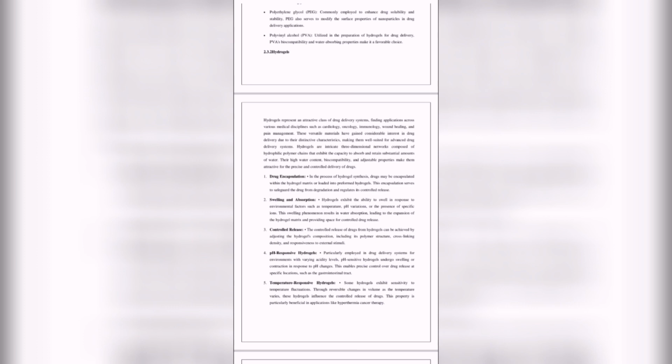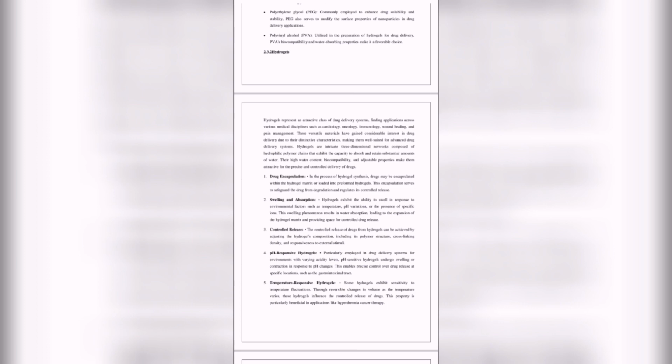Drug encapsulation. In the process of hydrogel synthesis, the drug may be encapsulated within the hydrogel matrix or loaded into the preformed hydrogels. This encapsulation serves to safeguard the drug from degradation and regulate its controlled release. Swelling and absorption. Hydrogels exhibit the ability to swell in response to environmental factors such as temperature, pressure, light, pH variations, or the presence of specific ions. This swelling phenomenon results in water absorption, leading to the expansion of the hydrogel matrix and providing space for controlled drug release.